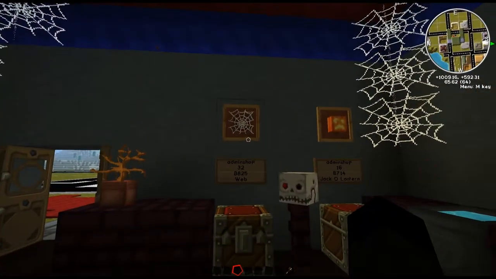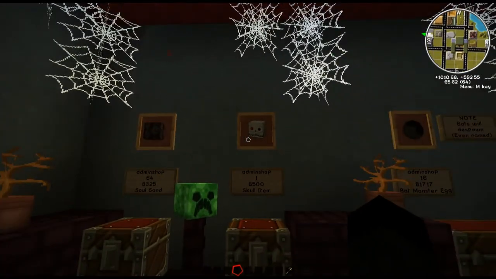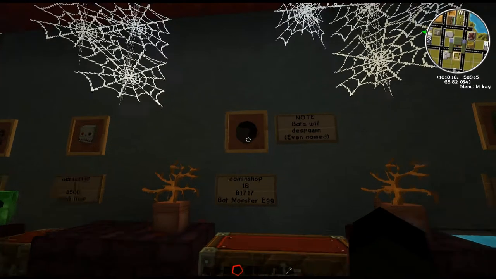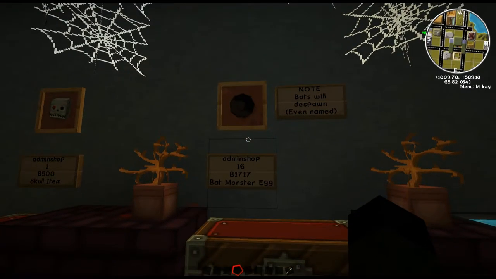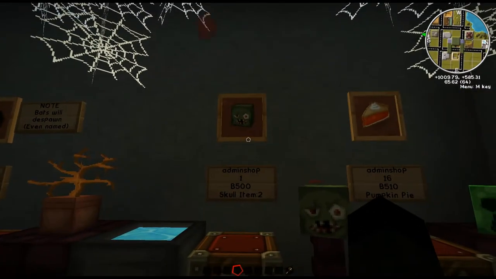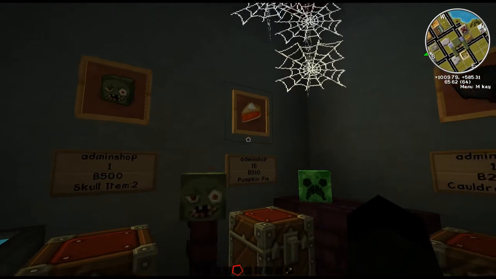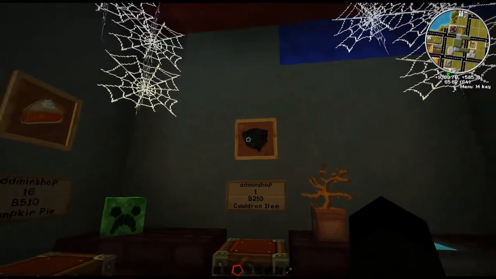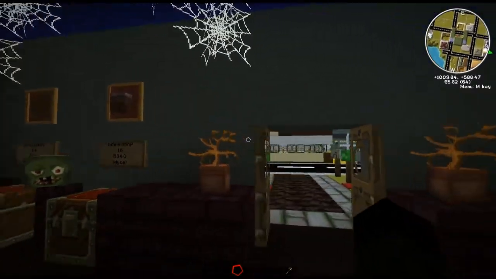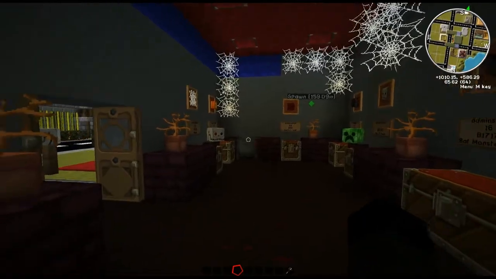So we got cobwebs, pumpkins, netherrack, soul sand, scaly skulls, bat mob eggs, because they'll despawn, they're not really good for anything, so if people want 16 of those to set loose, then they can do. Zombie skulls, pumpkin pie, cauldrons, dead bushes and mycelium, which I may regret, because if people plant that in an area it could spread.